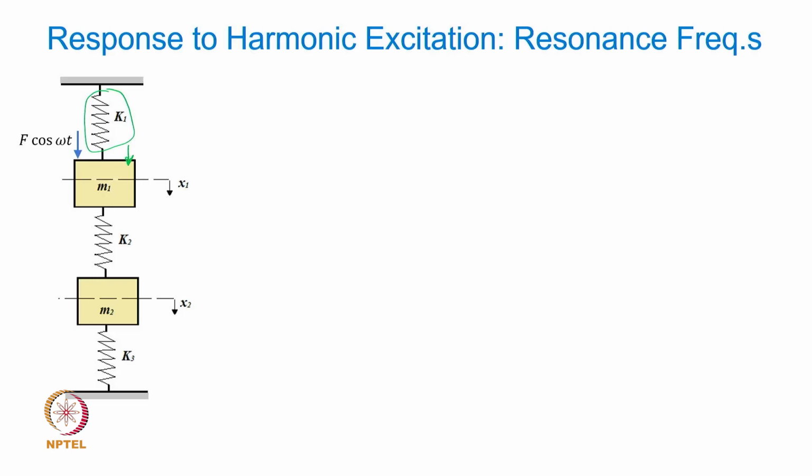Let us look at how the compressor bed and the raft will respond to this excitation f cos omega t, right? So this is the compressor and this is the raft. How will the response look like for the compressor, and how will the response look like for the raft?